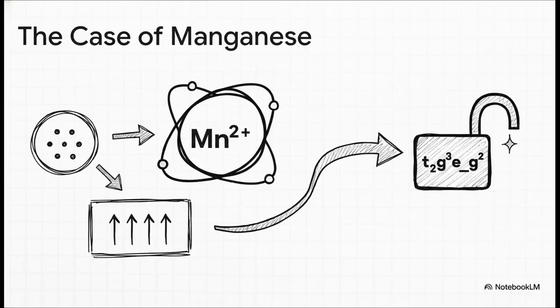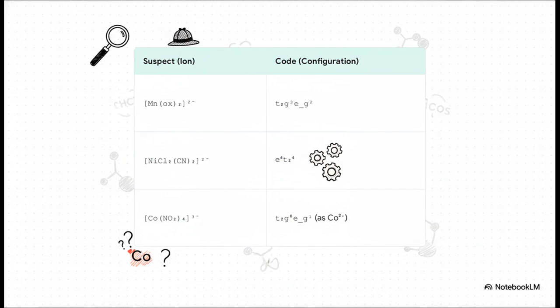Let's start with the manganese complex. We see the central metal ion is manganese with a +2 charge. That means it has 5 important electrons in its outer shell. Now, this complex is what we call high spin, which is just a fancy way of saying it likes to spread its electrons out, keeping them unpaired. So, 5 unpaired electrons. And if you look at our codes, bingo, the configuration t2g3 eg2 describes exactly that. 1 match down. Now, we can use that same logic for the others.